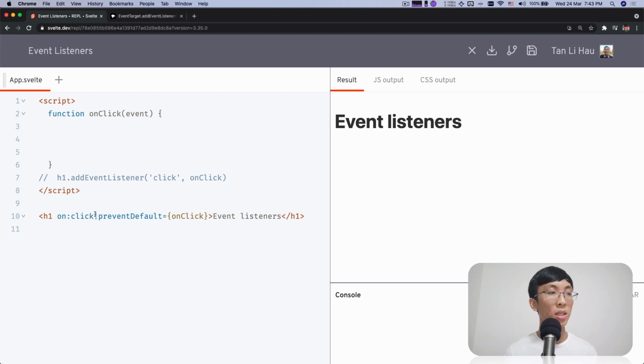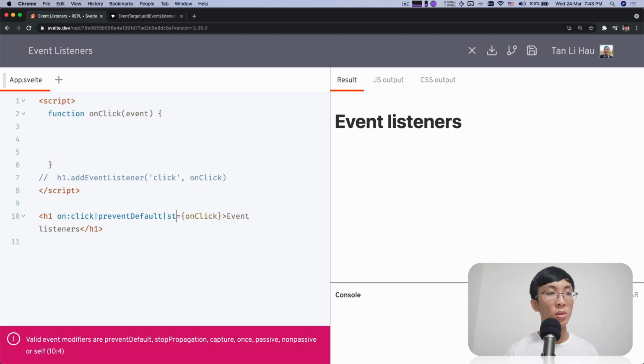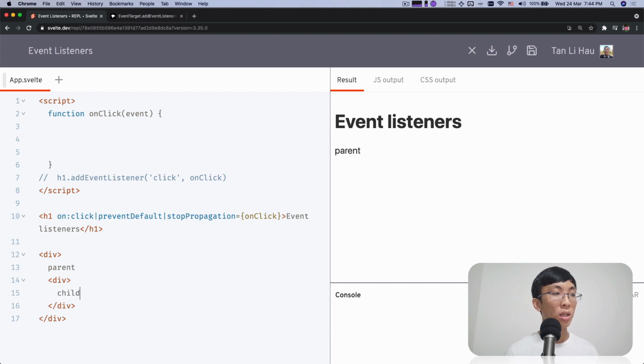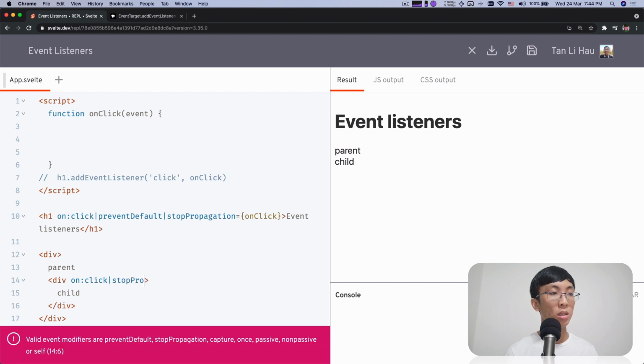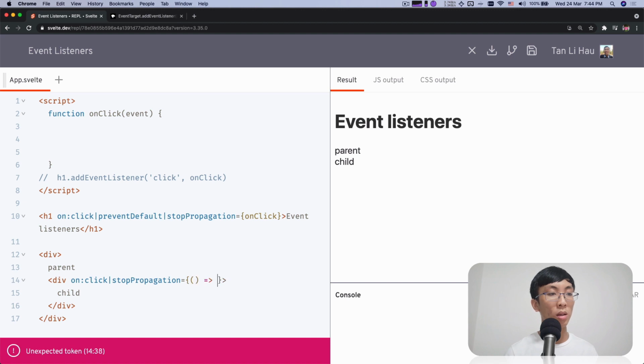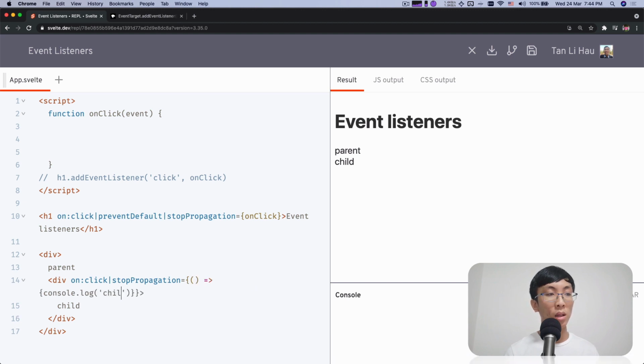So what else besides that? You can have stopPropagation. That is also another modifier that does event.stopPropagation for you by default. So for example, if you have a nested element, here I have a parent and then I have a child, I can come over here on click and stop propagation, and come over here on click on parent.